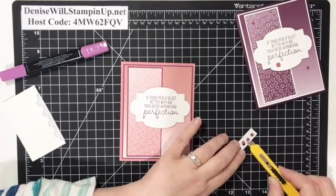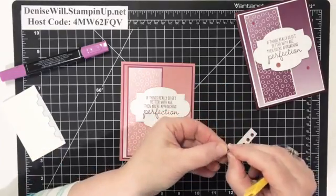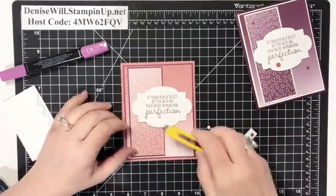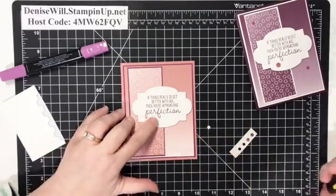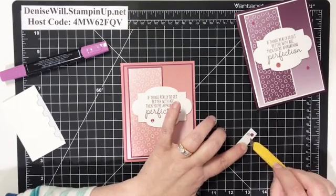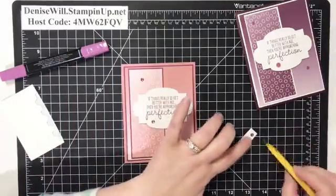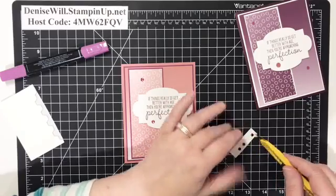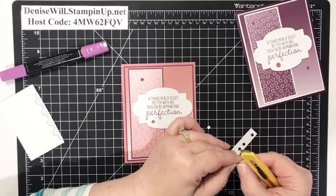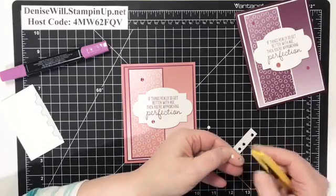So I did these last night and had them, oh come on, this doesn't want to separate from the paper, the sticky from the paper, of course. There we go, okay, we'll put one right here. And you really can do that with any of the rhinestones and the alcohol markers we have. Let's throw this one up here. I'm going to put one more. Oops, that one did the same thing. They're stuck really well to the paper. There we go.